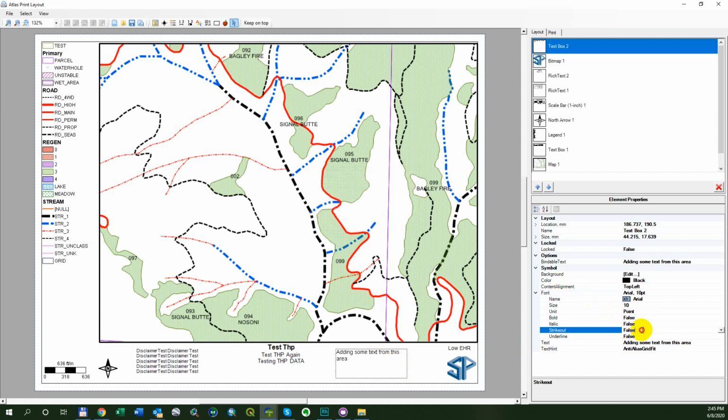The only real setback and the reason why we added the rich text box is because this applies to the entire text box, so it's not really customizable in the way that you could come in and make one word bold and then the rest regular text with an underline or italics. It applies to the whole text box, so fairly limited in terms of customization, but you do have some of the standard font attributes that we can change here. You can change the size and the font itself.